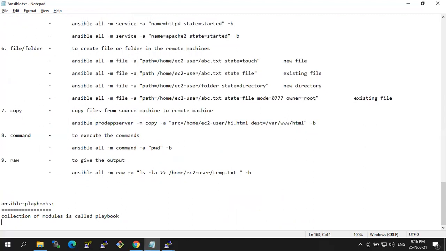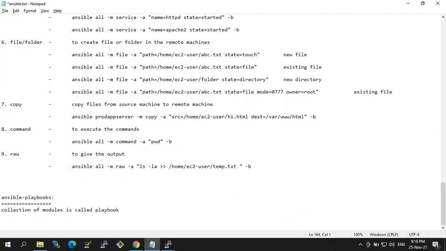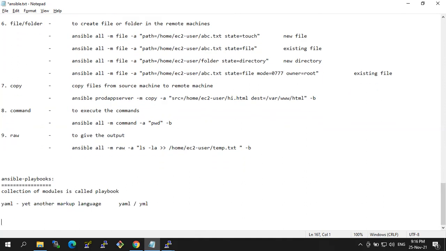For writing the playbook, we have some syntax and some pattern. Generally Ansible playbooks are written in a language called YAML. The full form is Yet Another Markup Language. We can represent it as either YAML or YML, anything will work. The file name should end with .yaml or .yml.